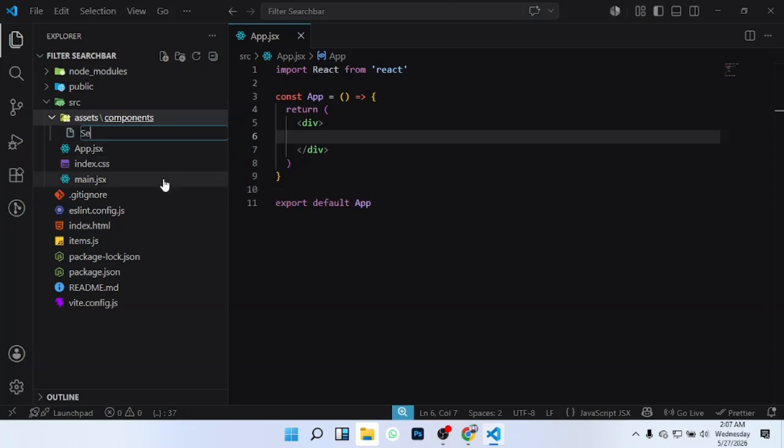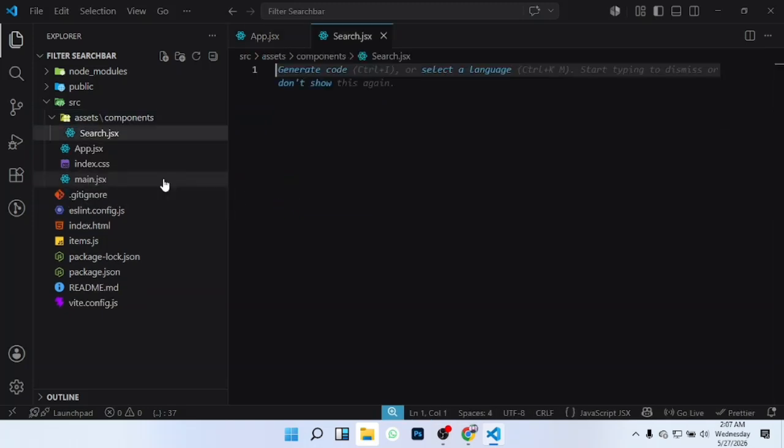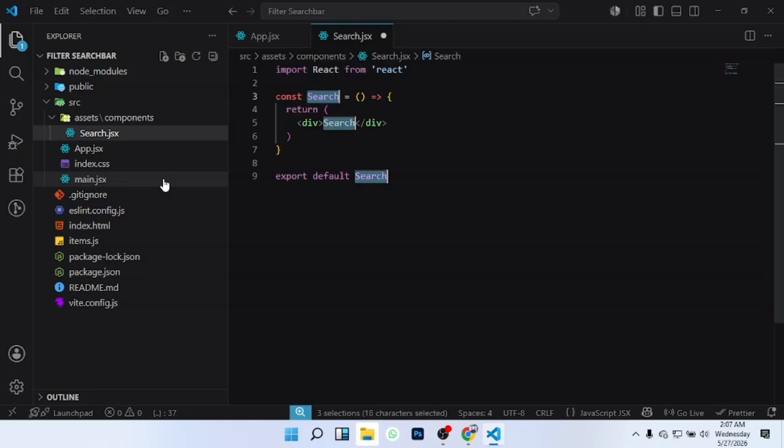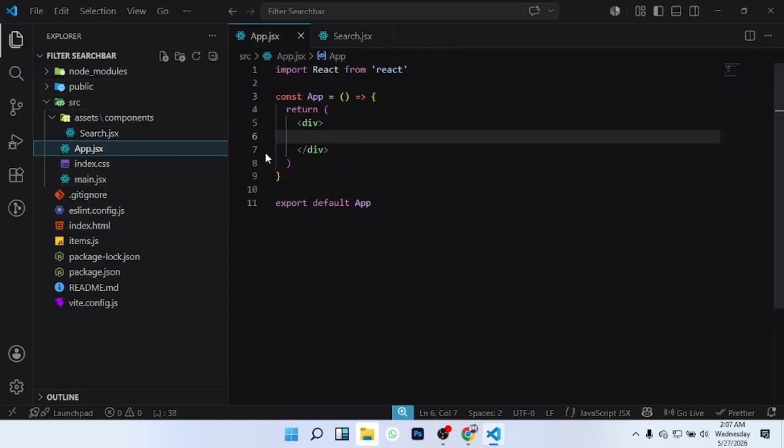We are going to name the file Search.jsx. So let's mount this Search into this App.jsx over here.